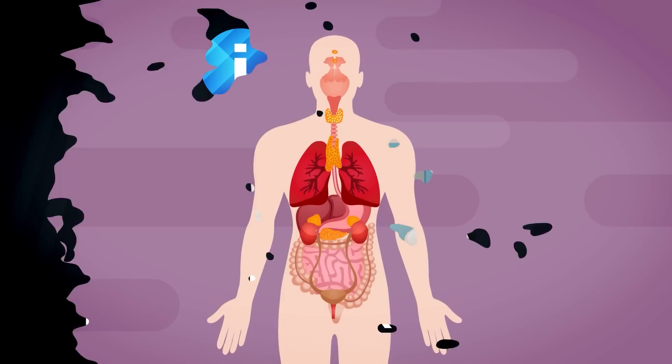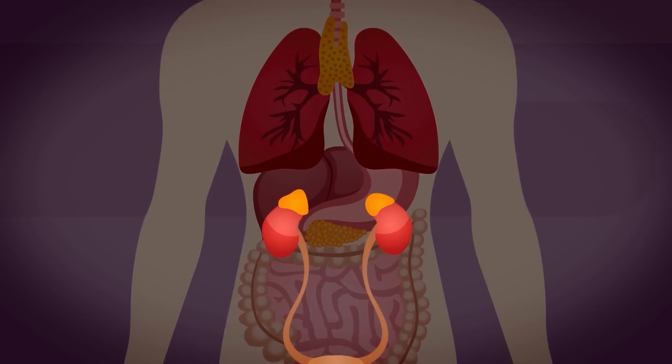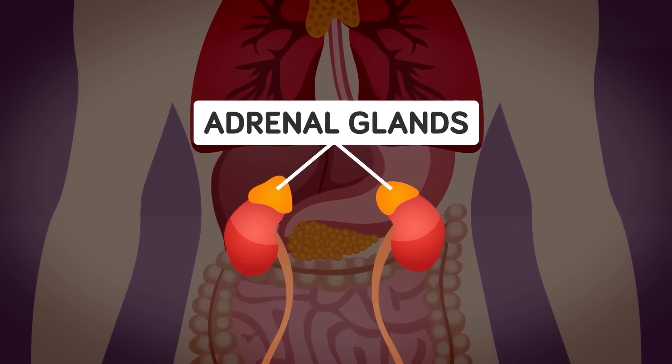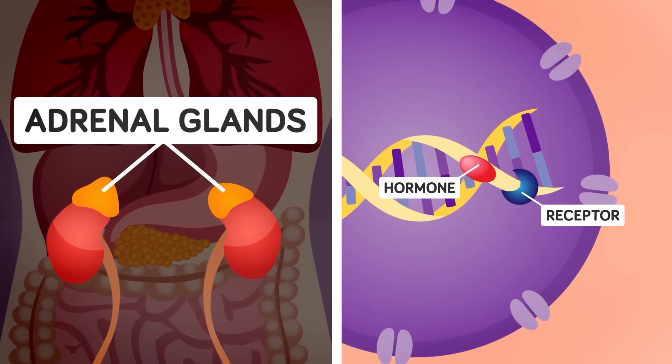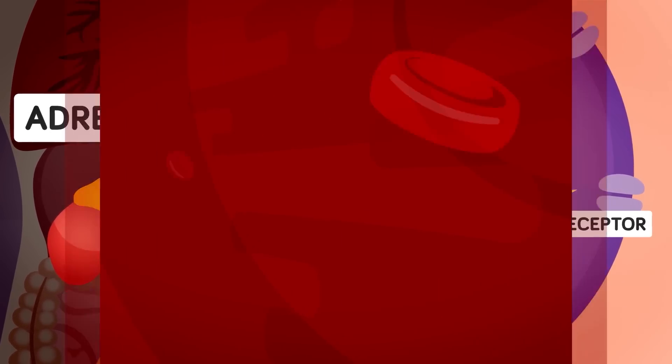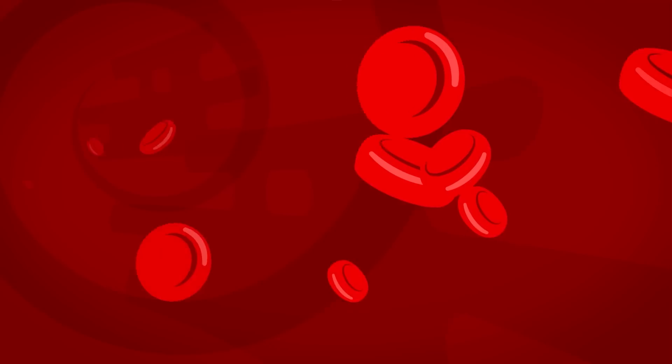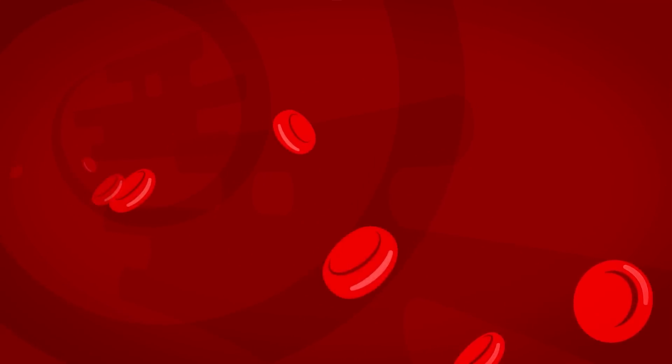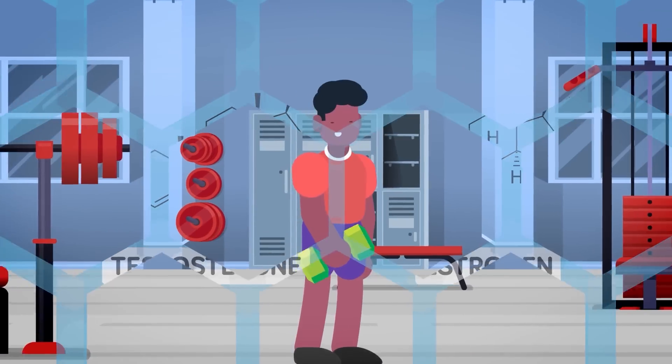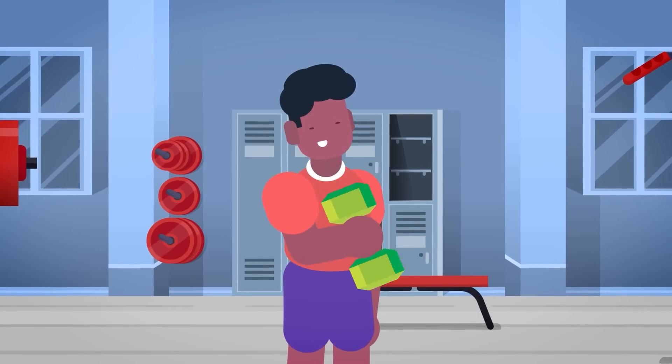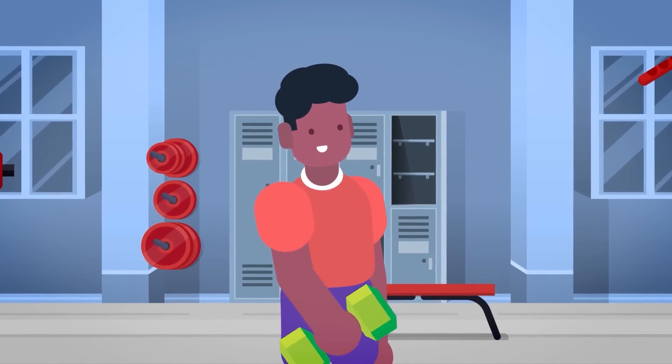At a basic level, steroids are synthetically created hormones that the adrenal glands in your body produce normally. Hormones are chemical messengers that tell your cells which biological processes they should carry out. For example, the hormone insulin signals your cells to take in more sugar from your bloodstream and use it to create energy. The human body also uses hormones such as testosterone and estrogen to signal different physiological changes during someone's life. These hormones can also aid in the growth of muscles, which will come into play later.